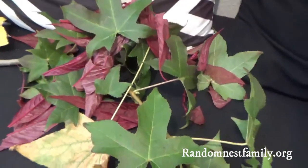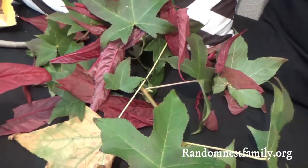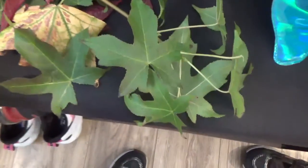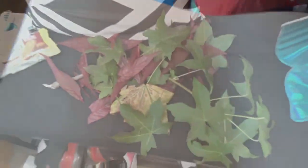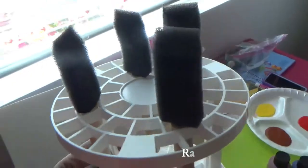These are in soap and water, and they've been sitting in a hallway to dry. We have these from our garden, so we'll be using these. You want various outside foliage for this, and you want to wash it thoroughly because we found that there are a lot of mites these days on leaves. So my husband has to wash these in soap and water. The next thing you're going to need is two large pieces of cardstock, and you're going to cut them in half. I think sponge brushes work best for this project.